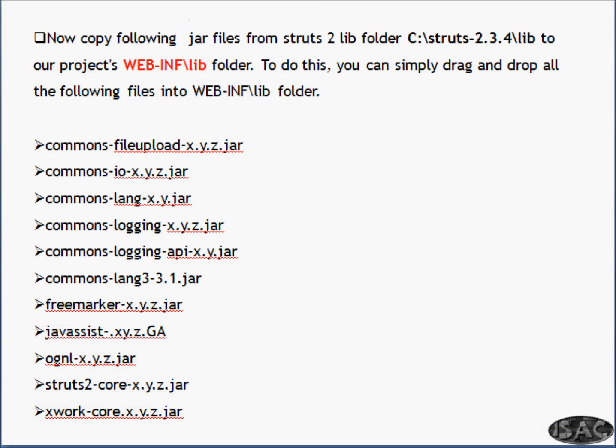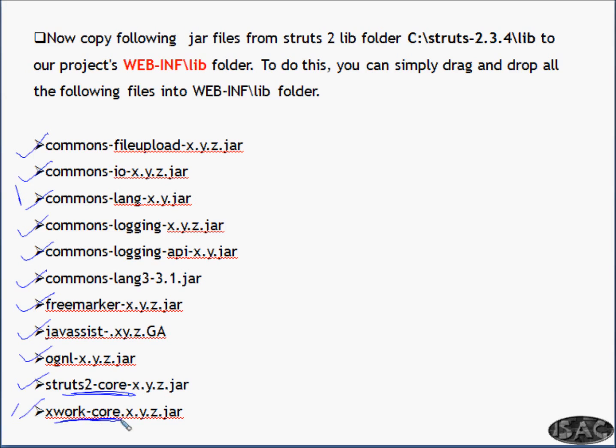You can notice we have commons file upload, commons IO, commons lang, commons logging, commons logging API, commons lang 3, FreeMarker, Javassist, OGNL, struts2 core, which is very important, and then xwork core, that is the WebWork jar file, right?